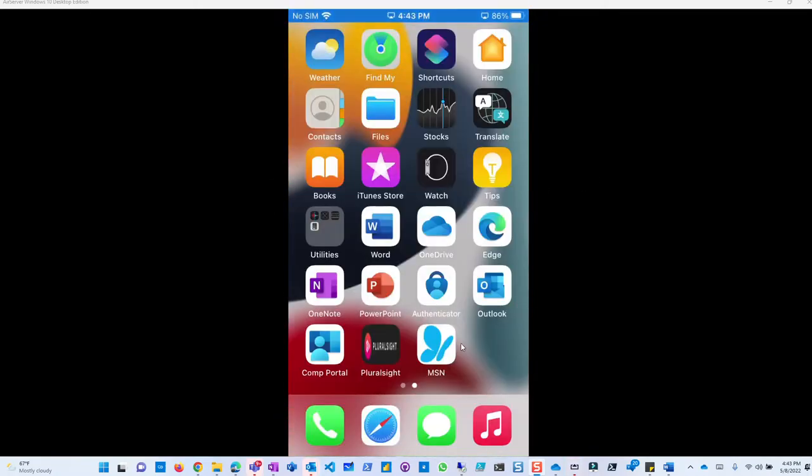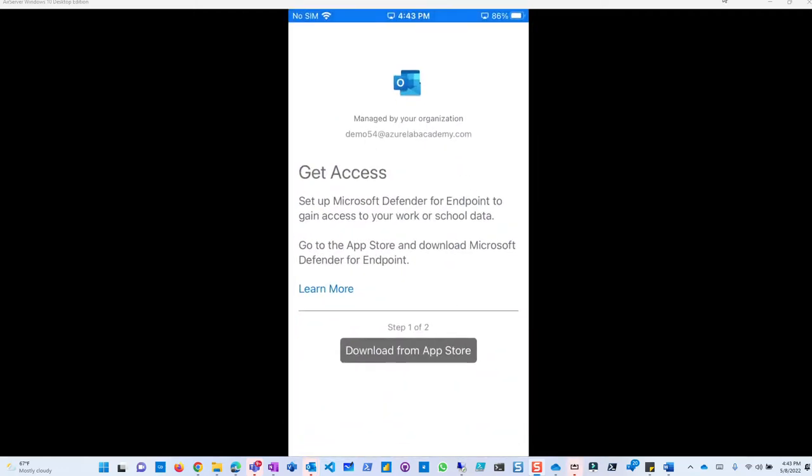So I deleted my mobile threat defense solution. Anytime I launched a work-related app, it says set up Microsoft Defender for Endpoint to gain access to your work or school data. So it's pretty cool, that's another way to test it.